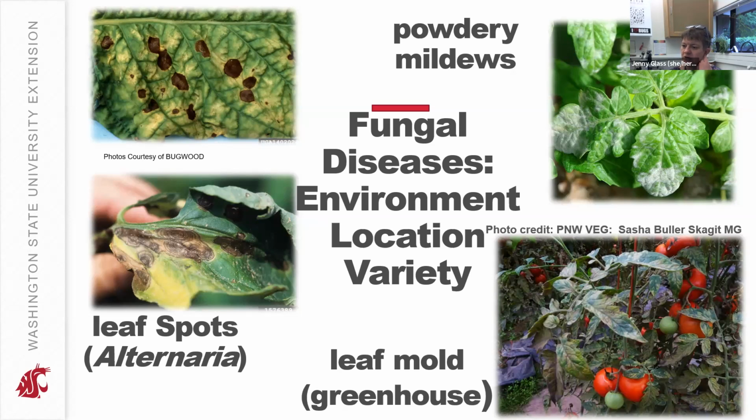And then at the bottom, there's a picture from a hoop house of a tomato that just looks all grayish all over the place. This is actually a coating of fungus. It's got some new name now, I can't even remember what it's called, but it's always traditionally been called Fulvia or leaf mold. I've never once seen it come in from somebody's outside garden or field, but it's super common when you enclose the plants, either in a greenhouse or a hoop house or a high tunnel. Again, it's an organism that's out and about, and yet when you give it the right environment, it will thrive. Fortunately, both powdery mildew and leaf mold aren't that damaging to the plant.